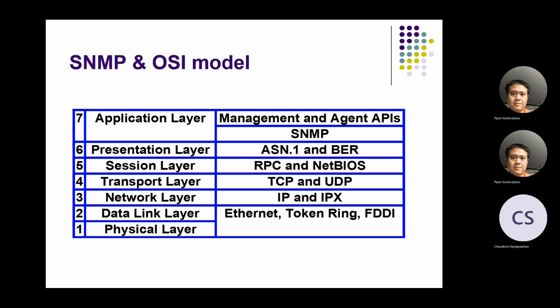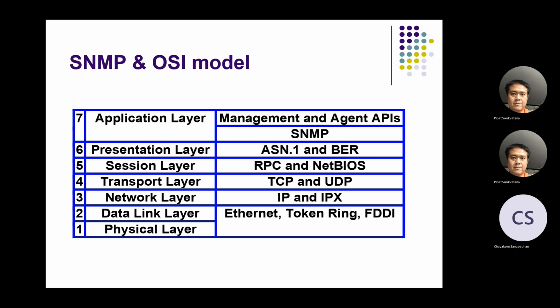From this, SNMP is going to be on layer 6 and layer 7 only. It means that it represents itself on the presentation layer and the application layer. They normally run using UDP.